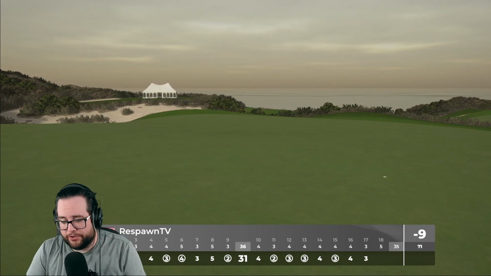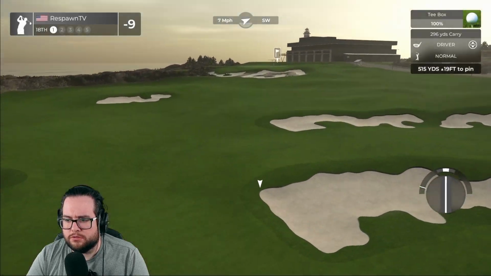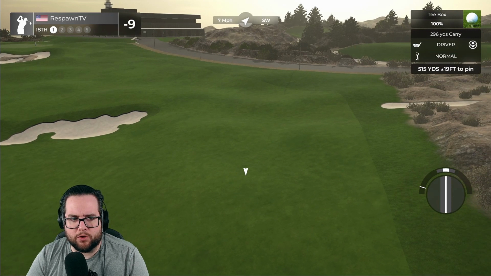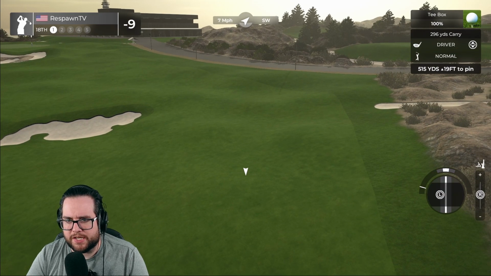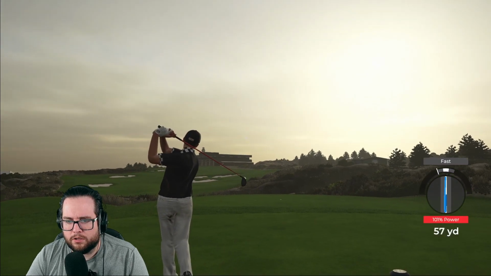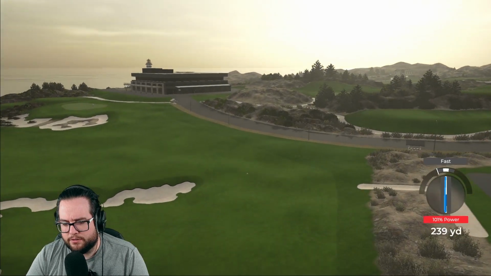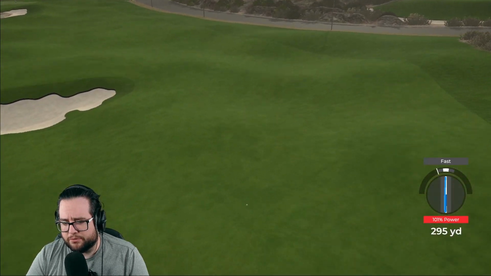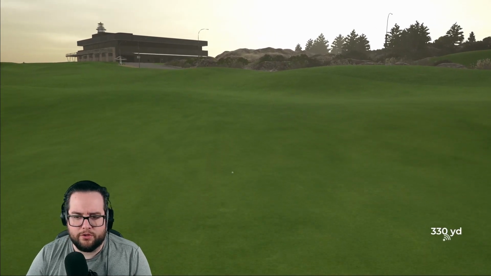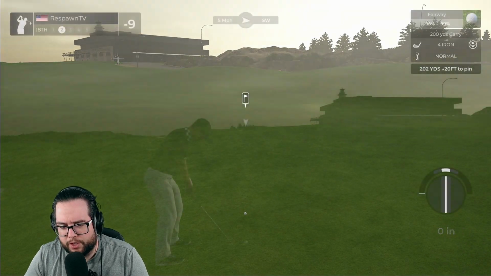Let's see if we can get an eagle here. I've definitely been searching for one. We want all the fairway we can work with. Definitely want to get it as high as we can, too. This should still be okay. If it funnels down to the left into that bunker, we're screwed. Nope, we're good. And this gives us a bunch of fairway to work with over here to the right.